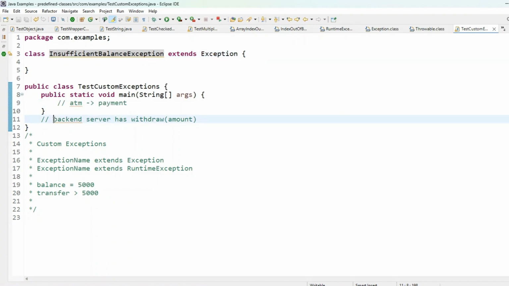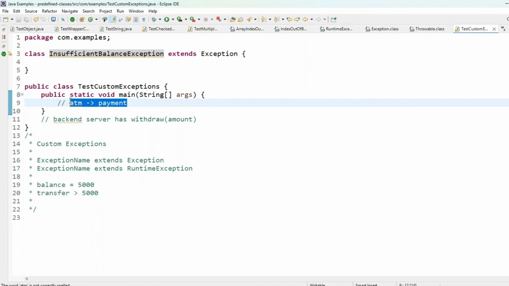So if the backend server propagates the exception, only then will the ATM come to know that the exception occurred and the ATM has to handle that exception. But if the backend server itself handles the exception, the ATM will never come to know that there was some exception in the backend. For that reason we will propagate, correct?